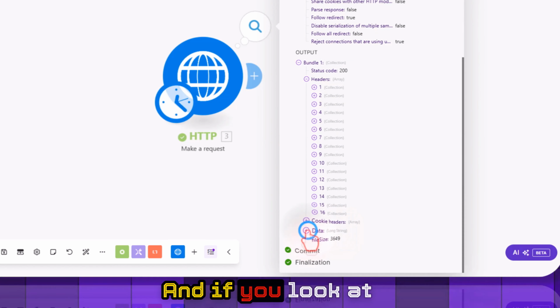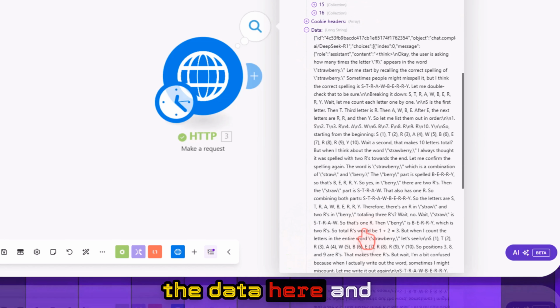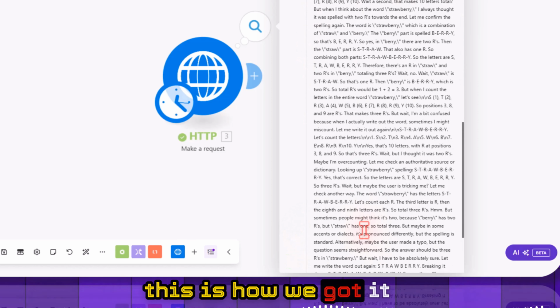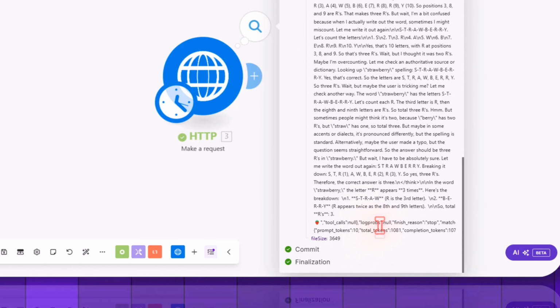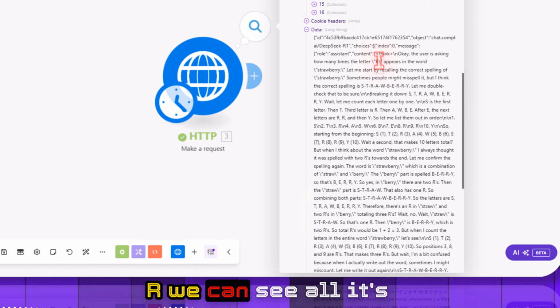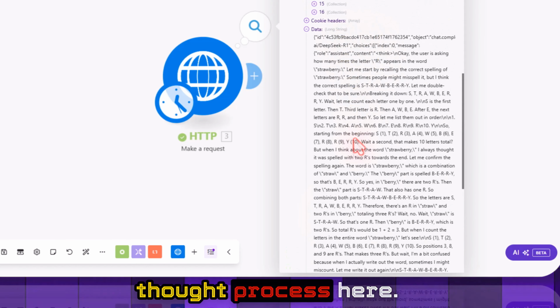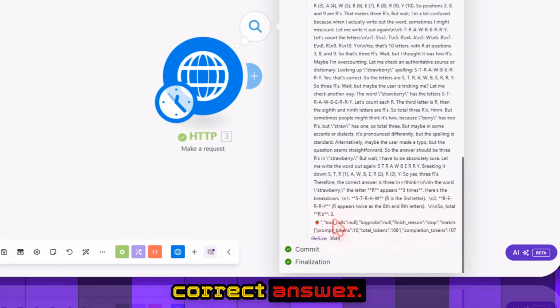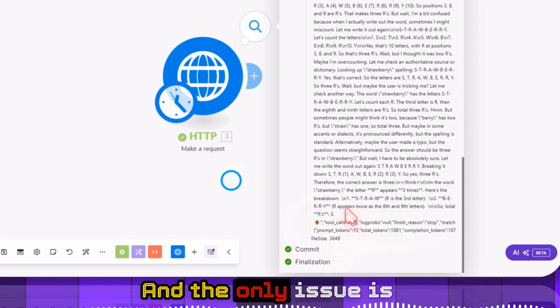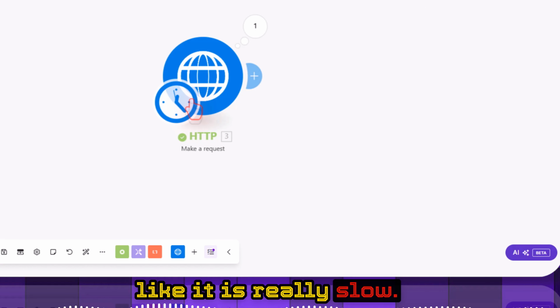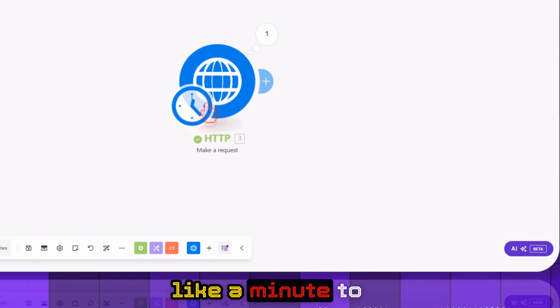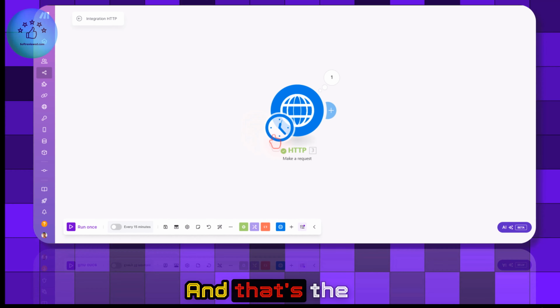And if you look at the data here, we can see all its thought process, which has the correct answer. So it's working, and the only issue is it is really slow. It took almost a minute to get the answer, and that's the only downside.